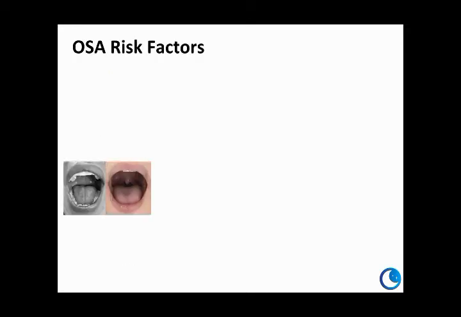So the biggest risk factor is genetic. And again, an indirect measure of the genetics is not only a family history of sleep apnea, but also just looking at the airway. The Mallampati score, again, is an indirect indicator of one of the genetic risks for sleep apnea. You either have a tight airway or you don't.